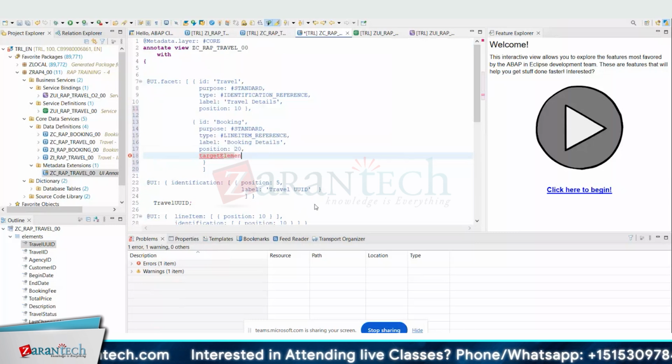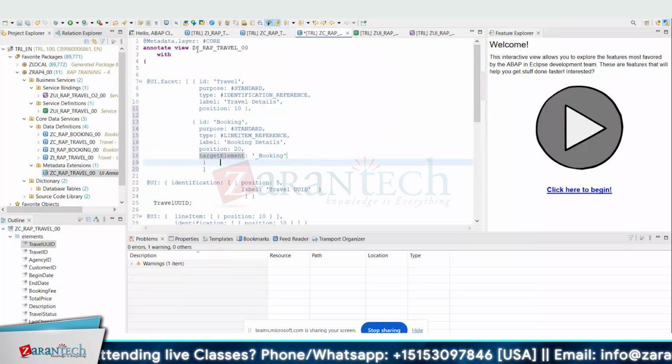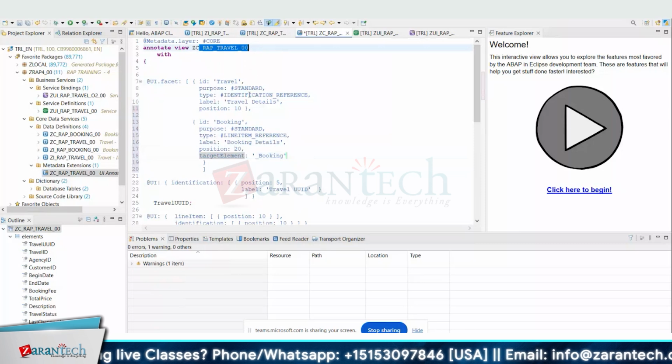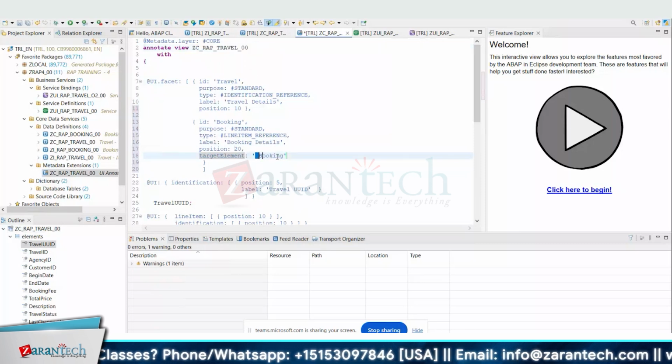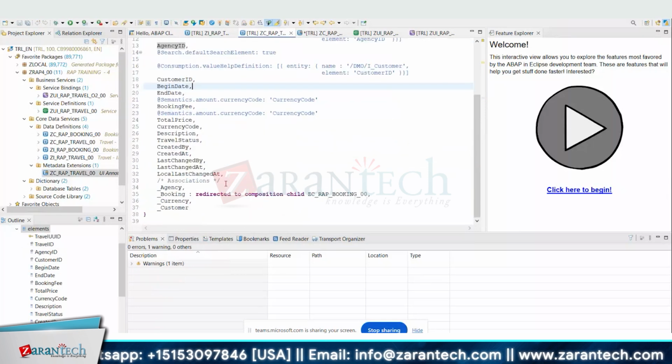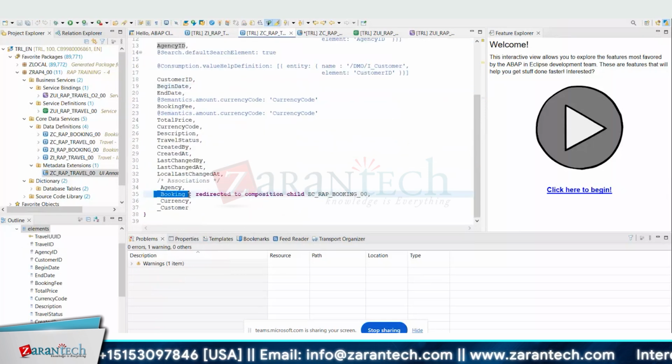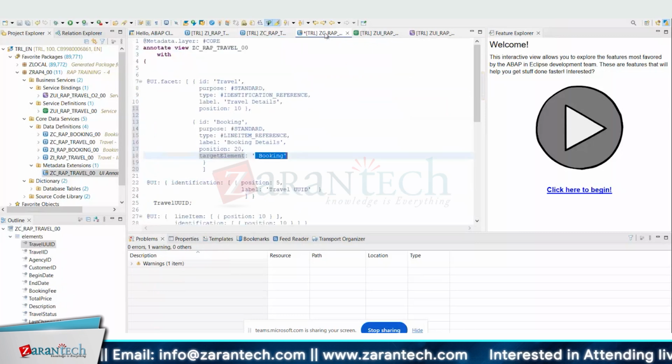The data is coming from your association. Your association is already maintained like underscore booking. Your main view, your travel view, knows the details of booking by using the association name, the composition name underscore booking, which we already took here. You see here at the bottom, this one, underscore booking. So this is going to be your target element to display the data in the second facet.